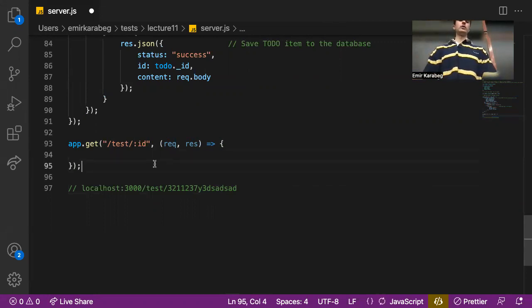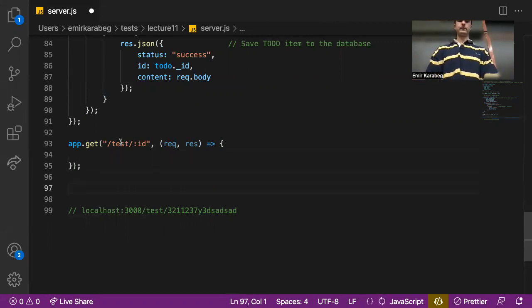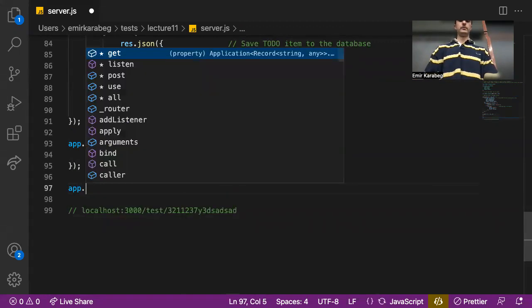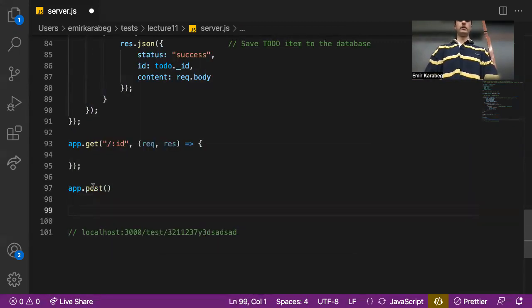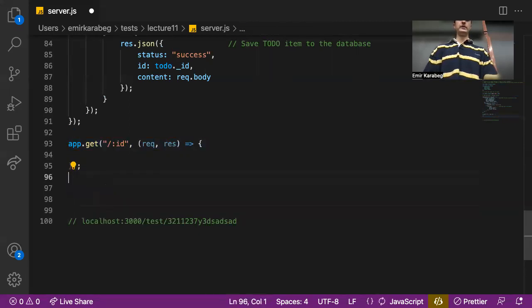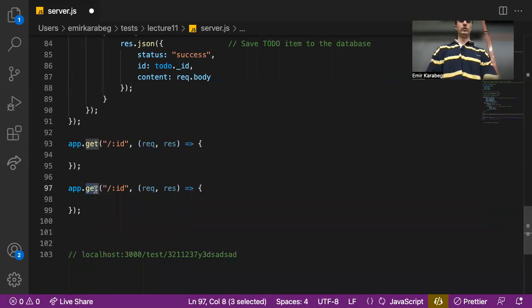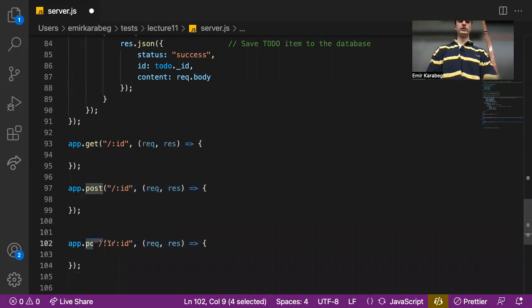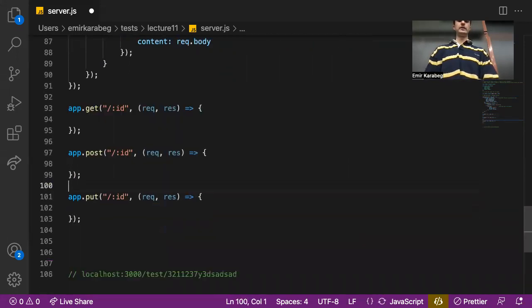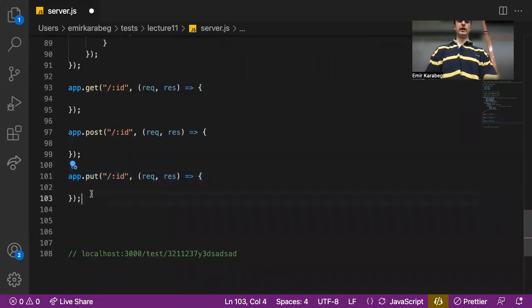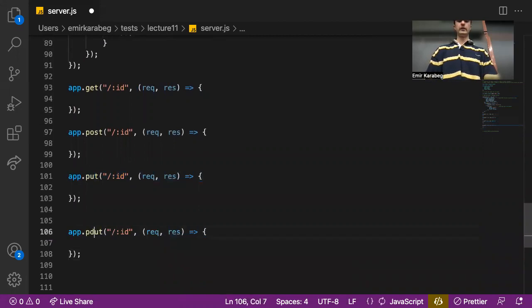But what if, instead of just getting some ID, we also want to post some ID, and essentially create the exact same thing, but instead of a get, we want to do a post. Maybe we also want to do a put because we want to update something in the database. Maybe we want to do a delete.